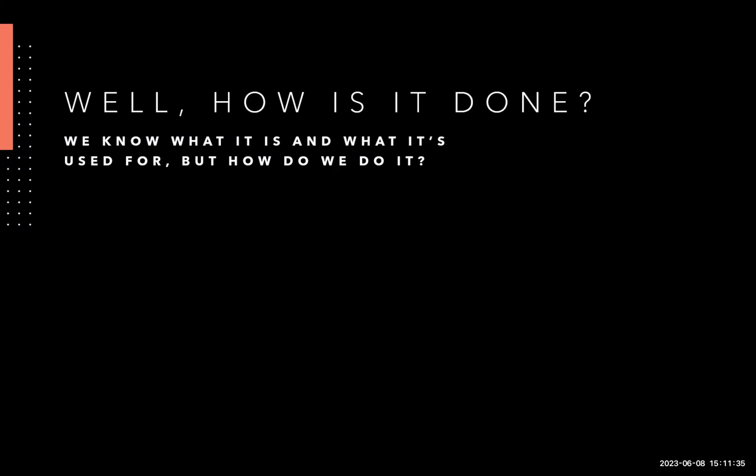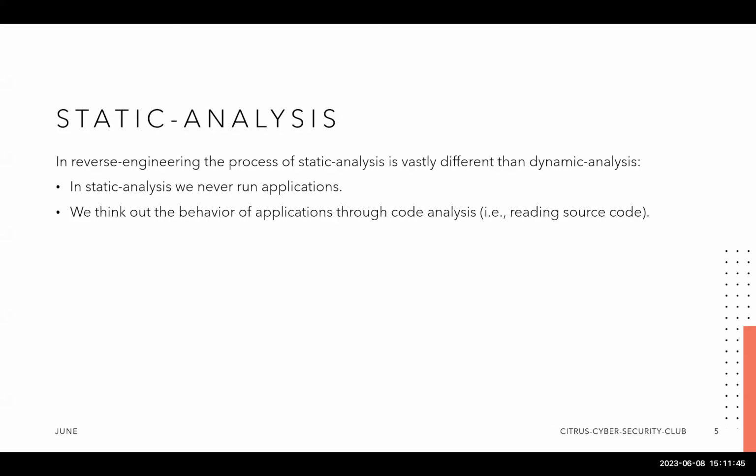So, well, we know what it is now, but we also need to talk about how it was done, or how reverse engineering can be done in terms of processes. So we have static analysis. The difference between static analysis and dynamic analysis: if you're thinking about the word static, can anyone tell me what the word static means? No, that's completely fine. So static is essentially something that just stays in place, right? It's not moving, it's not doing anything. We're just looking at it frozen.